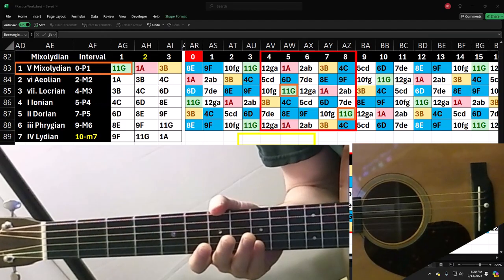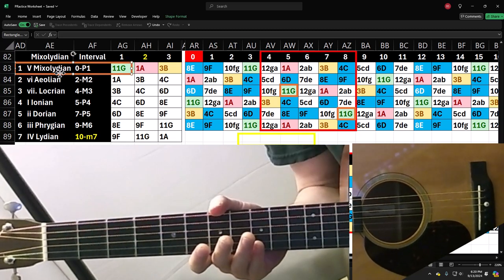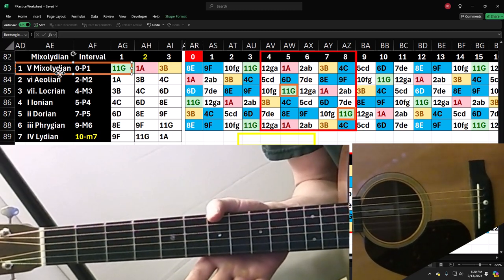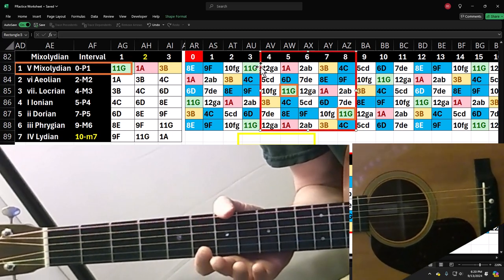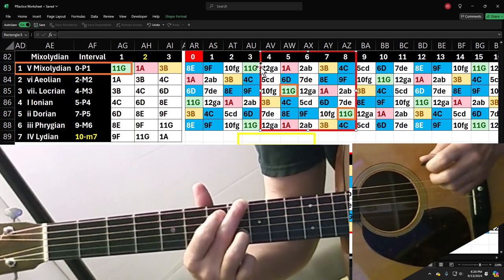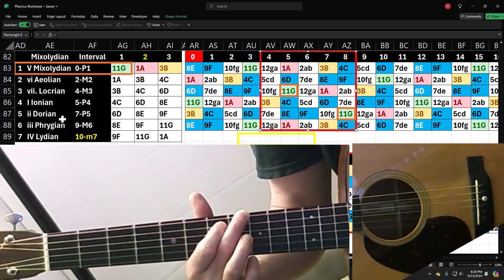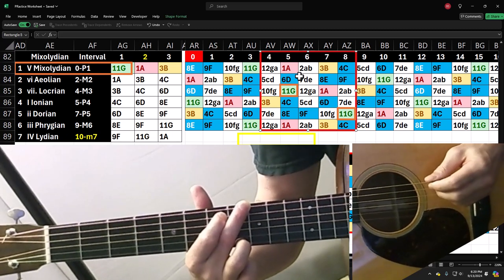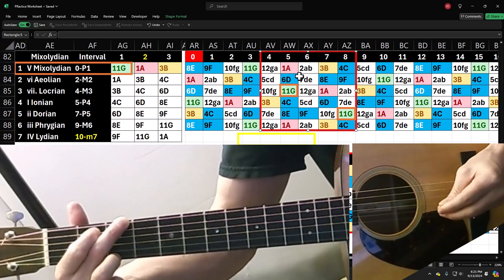So today I'm just looking at the same process. This time I'm on the mode I'm calling absolute mode number 5, which is the Mixolydian mode, kind of like the blues mode. It's going to be a major mode. Still going to be working in what I call position 1, which I can also call a G-shaped position if we're thinking of it in a CAGED shape, because if I was looking at the related major, the Ionian mode here, I can play that with this basically G shape, which would be the open G shape if I was in the G position and open position.